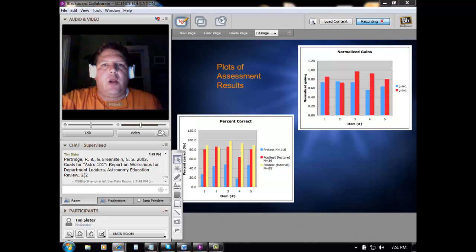All right. Oh, I'm sorry. And there are the plots. They're not horribly strong. I'll be able to show you some stronger plots, more like the solar system walk, in a minute. The people who did the tutorials did outstrip those that did not by a little bit, but not all of it was statistically significant.